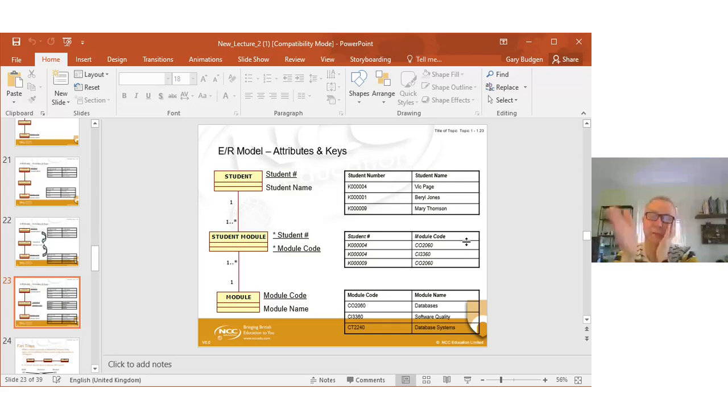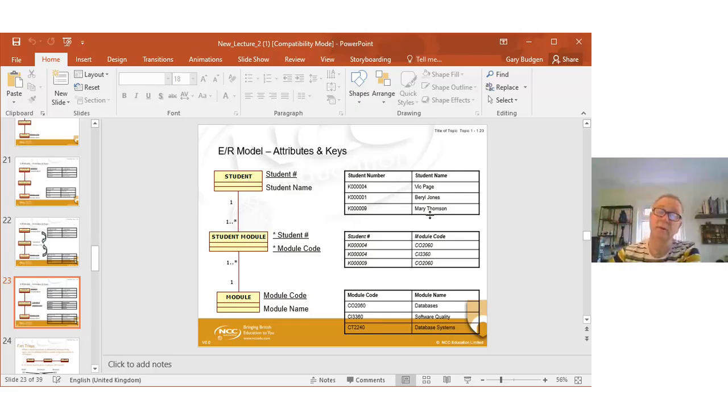We either have to overwrite their previous grade, in which case we've lost data, we've lost the history of the grades they've got, or this primary key wouldn't work. Because, say for example, Vic Page took databases again, there would be the same student number with the same module code. We'd have to include something else in that case. We'd have to include something like the semester or the year or the term or the date or something else.